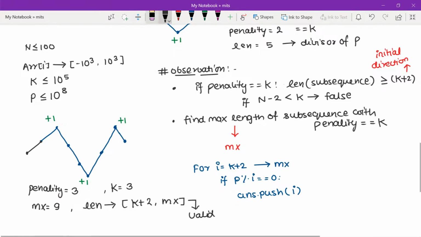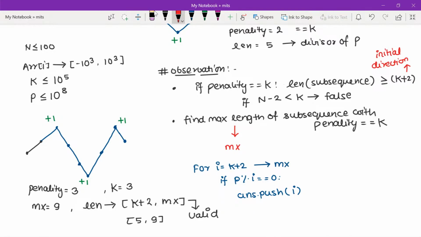So for this particular example, the value of k plus 2 is equal to 5, and the value of mx is equal to 9. So all the integers in this range are valid. So yes, we can have the subsequence of length 5 with the penalty exactly equal to 3.